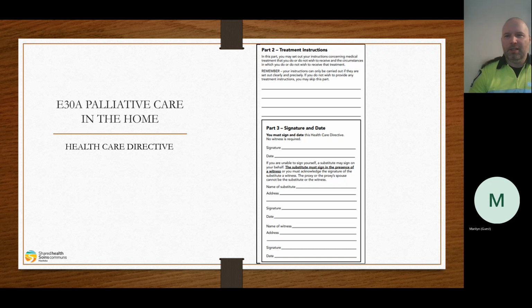It may also say see other document, because as you can tell, it's not a lot of space to write down how you want to be treated at the end of life. So a lot of times it's left blank, and people say this is a DNR. It's not really. If it's not documented and signed, it's not a DNR. So it has to be written in there. And in part 3, it has to be signed. So for a DNR to be legal, it has to be signed by the patient. If that's what the patient requested in part 2, and it must be signed by a patient or a substitute as listed in part 3.